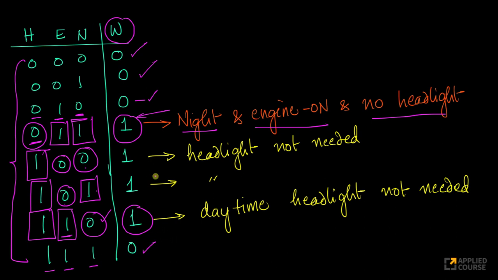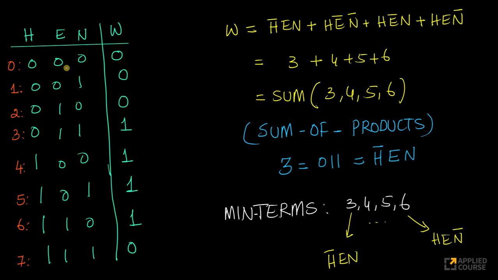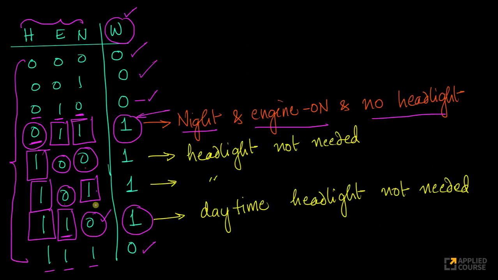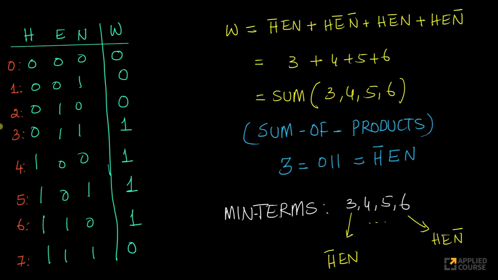So if you look at this truth table, this is slightly more complex because we have 3 variables, or 3 inputs, and 1 output. Look at this. And we have 8 possibilities here. Now, we got the truth table here based on the logic. Each of these cases we filled based on the logic. Now, given this situation, how do you write the Boolean expression for it? There are many ways of writing the Boolean expression.